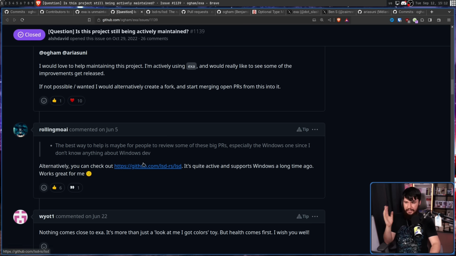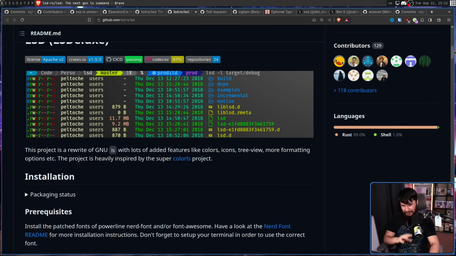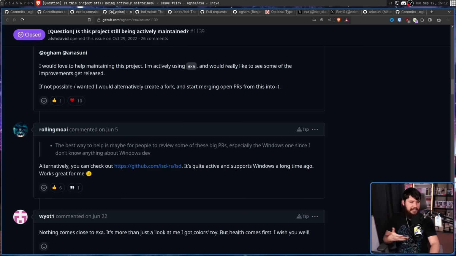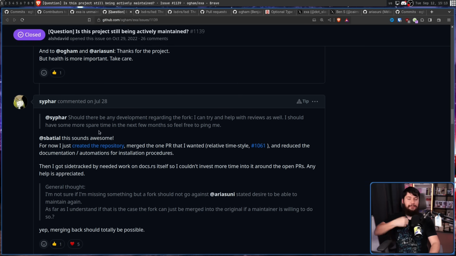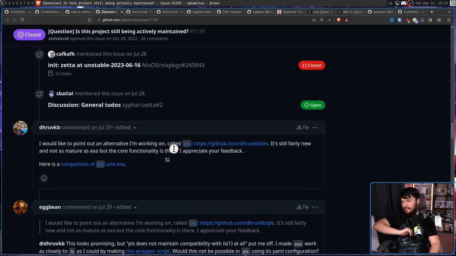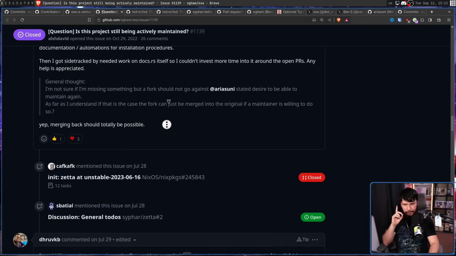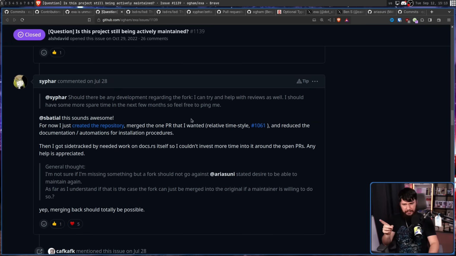One person suggested the LSDRS project, which I know that someone has actually migrated to after all this situation went down. It's a very similar kind of project, but if you're using Exa, I can see why you'd want to keep using Exa. And of course, forking the project like this user did, or making an entirely new project with a very similar sort of vibe, basically a spiritual successor. Like the reason with LSDRS, that one wasn't going to have a massive migration to, but a fork of the project, this could be something reasonable.